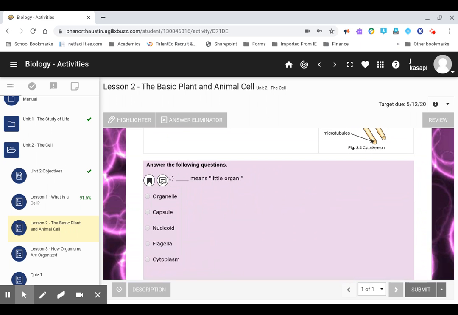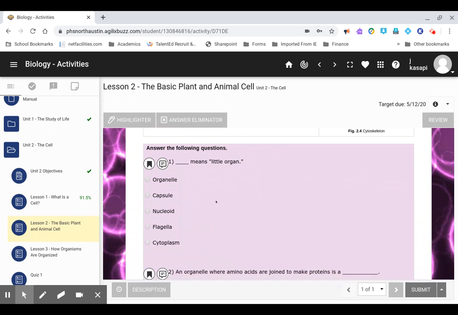When you're ready to begin to answer questions, you'll notice there's two little buttons here. The first button is to add a bookmark. So maybe this is a question that I don't necessarily feel very comfortable with, or that I might want to come back and review later before I go to submit my answers. So once you have this here, anytime you go to submit your answers down at the bottom, it may remind you again that you have some bookmarks, and do you want to fully submit or do you want to go back and check those?